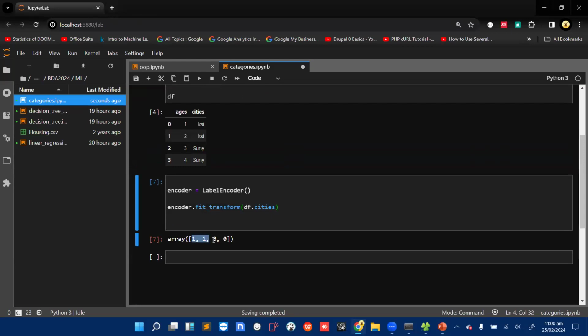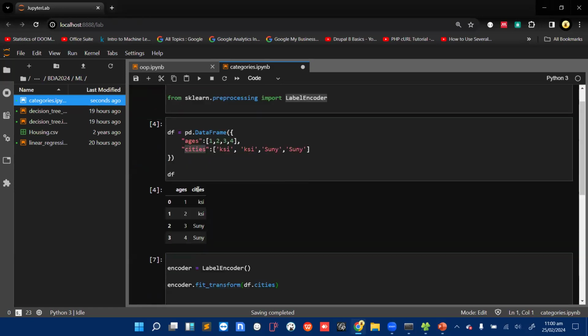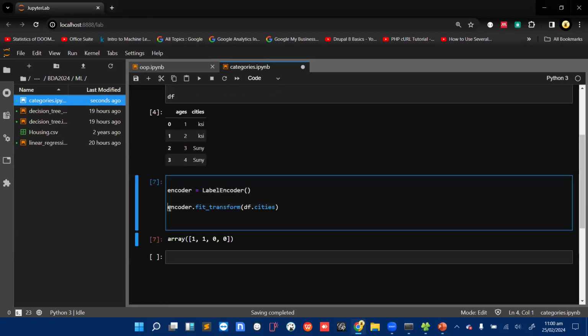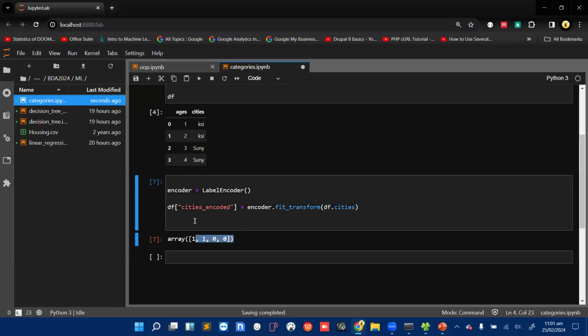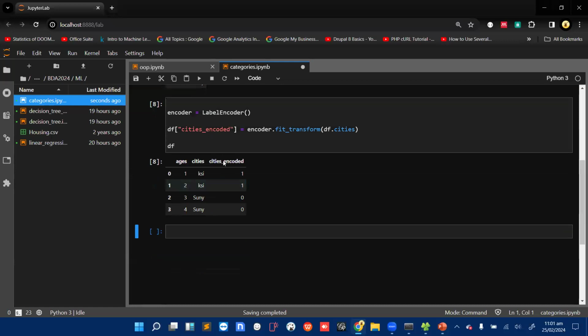And you can look at the results now. It is now 1, 1, and then 0, 0. So the system automatically decided to, in fact, let me add it to this data frame. And I think you remember from our Python programming class that we said, if I have a data frame and I want to add something to it, it is as simple as saying that, hey, this data frame, I want to include a new column, like cities encoded. This is a new column name, so that I assign this array to it. So if I call the data frame, I can now have cities encoded added to the data frame.